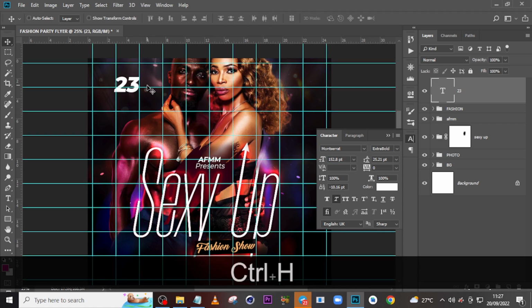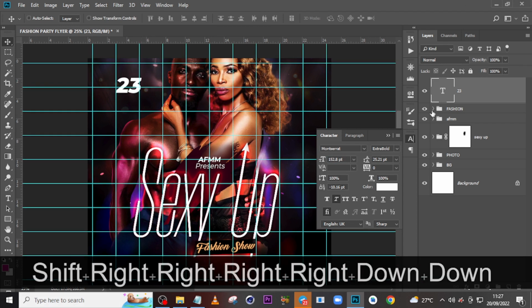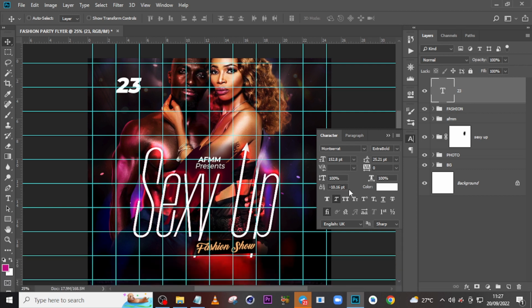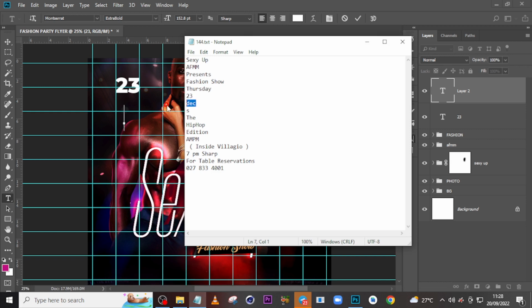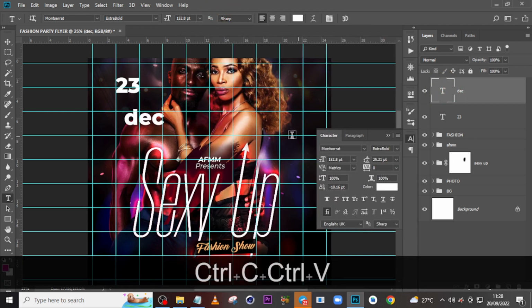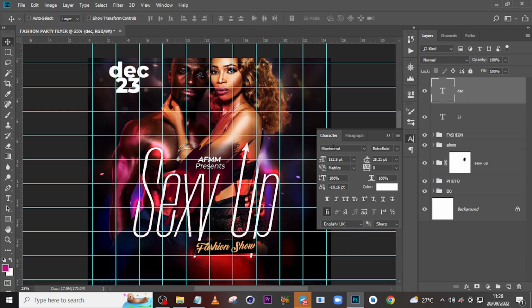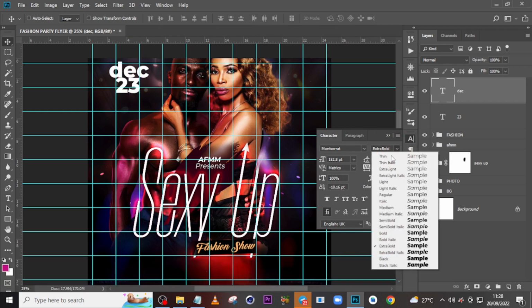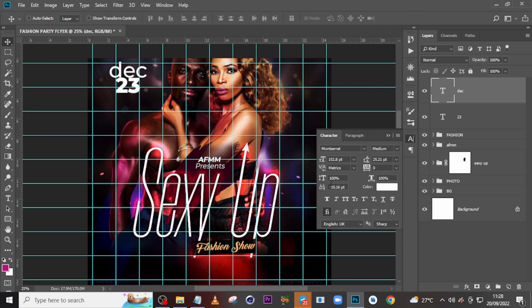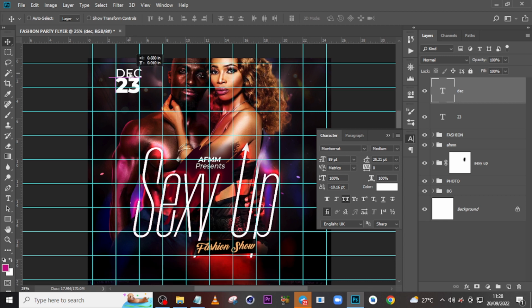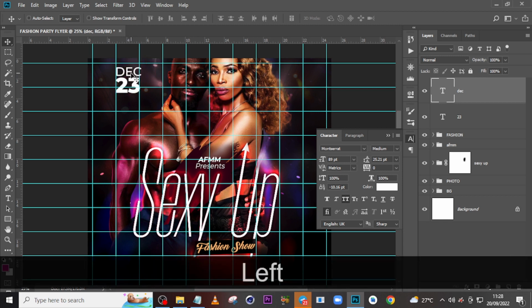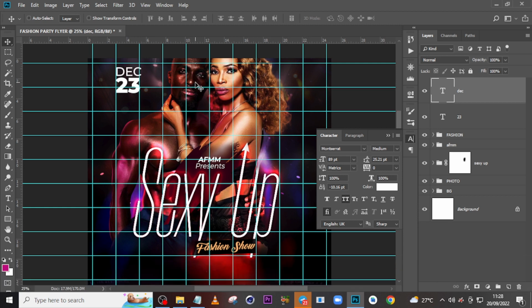Let's bring our line so that we know where to put it. Okay, and then I think everything is set. I don't want it to be italic, so I'm going to take it off. Now this is great. Also, let's type again, and then let's pick December or Dec and paste it there. Now I'm going to drag it on top of it, and then Montserrat, we don't want to use extra bold. We want to use medium so that it blends and stands out nice. They work together nicely. Over here, let's use 89, and then let's make it all caps. Now let's drag it, and see how it looks. I think this is good.